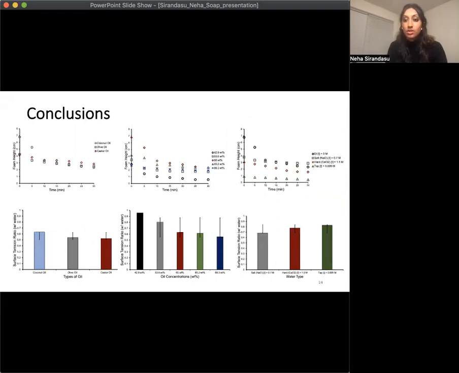In conclusion, it was determined that coconut oil had the highest foamability, yet highest surface tension, which again may be due to those inconsistencies with the penny drop test method. This was also seen with the surface tension when we were varying the oil concentration. However, we did find that the baseline concentration produced the highest foamability. And lastly, for varying water type, we determined that using distilled water gave us the highest foamability, and surface tension followed its expected trend where higher foamability reduces surface tension. Thank you for your attention, and I will now be open to any questions.